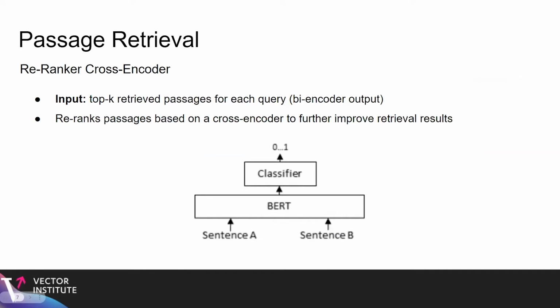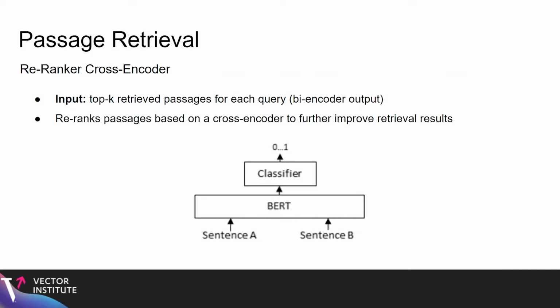The next step was to add a re-ranker to further improve the search results. With the bi-encoder from before, given a search query, the retrieval system can compile a list of hits that are potentially relevant. However, especially with larger data sets, some passages that were retrieved were not very relevant. And this is the purpose of the re-ranker.